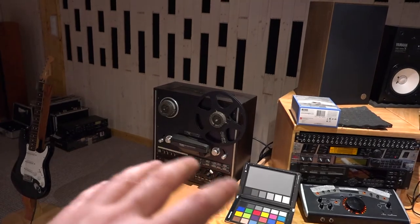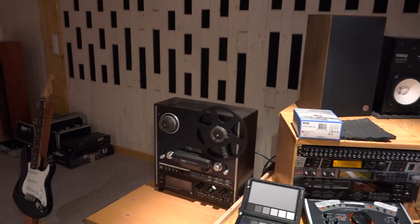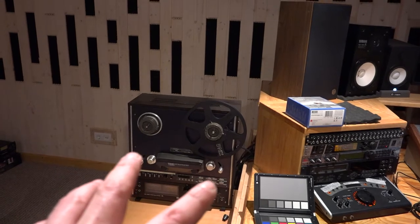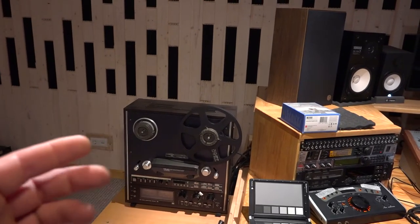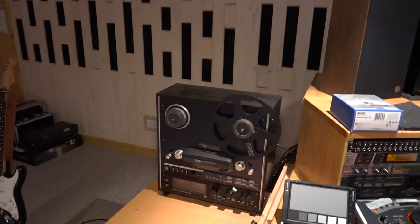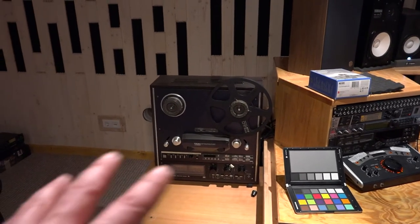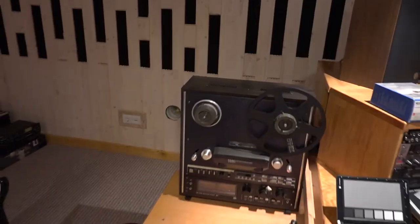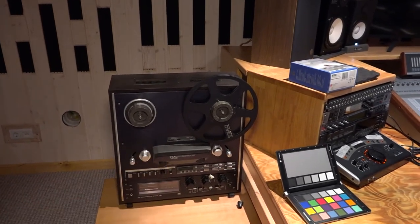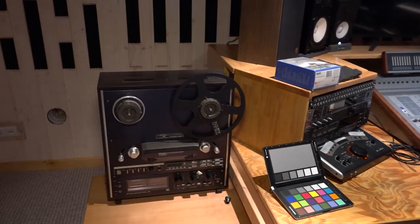That's my tape recorder — because this was also sitting in my basement for almost one year, all the calibration is gone, and I don't know where my calibration tape is. It took me four days to fix it, and unfortunately I couldn't find the original calibration paper from Tascam. They're really nice guys, they sent it to me by email, but I couldn't find it — and what I found was only in Japanese. So you can imagine how I repaired this tape machine. But everything is good, everything is fine, I'm quite happy with the results — the DBX processor inside is working perfectly. I already tried it with some bubblegum music, and it's fixed.